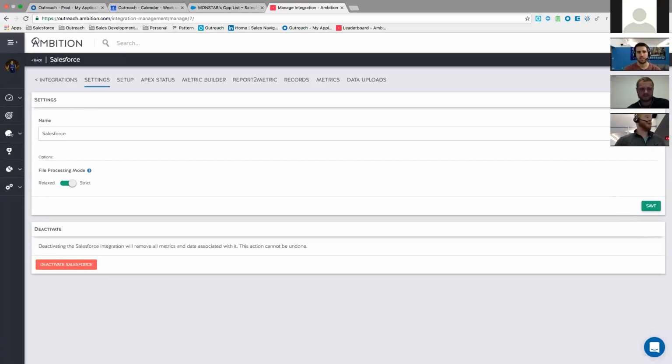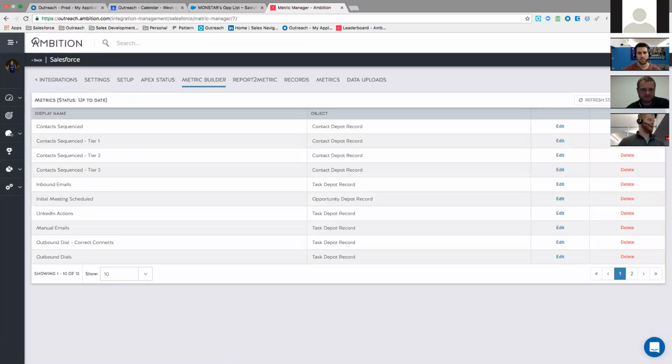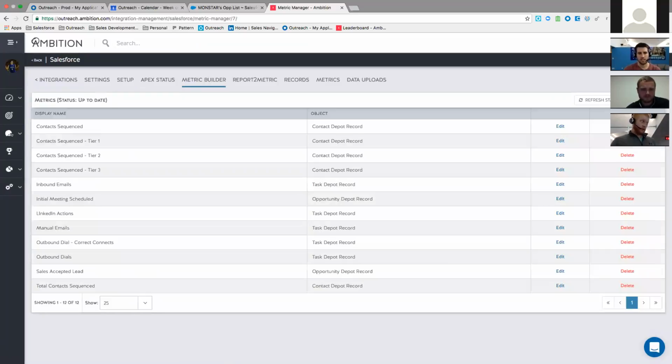Once I'm in this integration section, obviously I have a lot of different settings across the top. I can look at overall settings, and if there's any Apex stuff within Salesforce. But the place that I spend my time is right here in the metric builder, just to see what we're actually going to be pulling over from SFDC. And you can see, I'll just make it show all of them. There are 12 main metrics that we're pulling over from Salesforce. These are the things that we feel are the most important to guiding us on whether this SDR is effectively working prospects and accounts. And a lot of this information is how we get that.